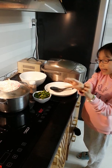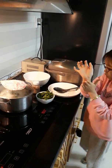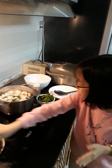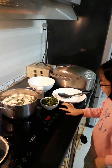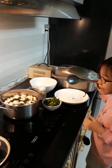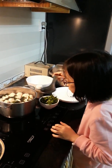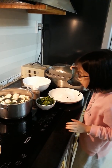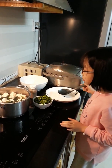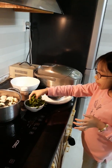And we open the pot. Oh, it's too hot. Wow, it is done. And now let's taste it. So delicious.